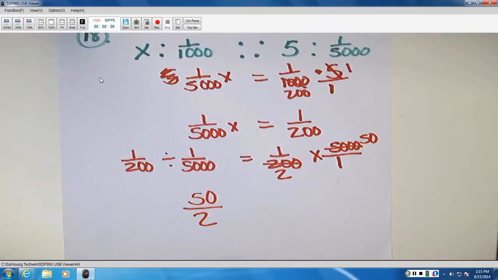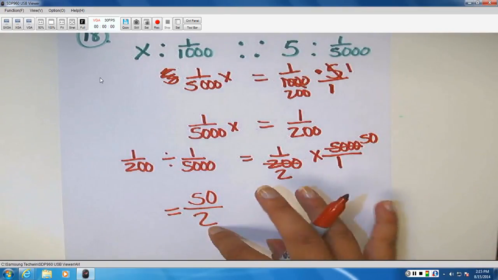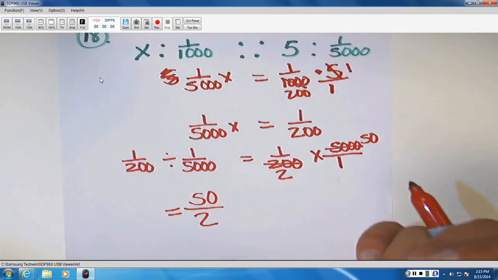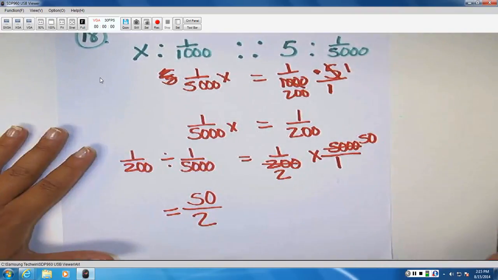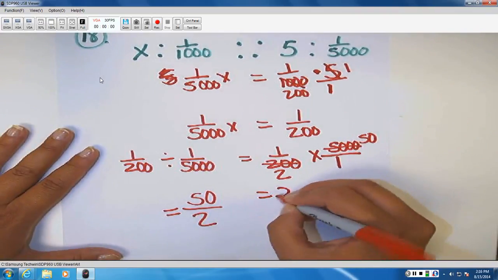And it's an improper fraction, of course, so I can't leave it like that. So I'm going to have to change that improper fraction into a, actually, I can just reduce. You could change this improper fraction into a whole number, or you could just reduce right here. So I know that 2 will go into 2 one time, and 2 will go into 50 25 times. So I could just do that, reduce it, end up with 25.